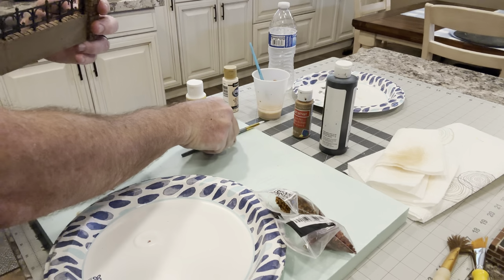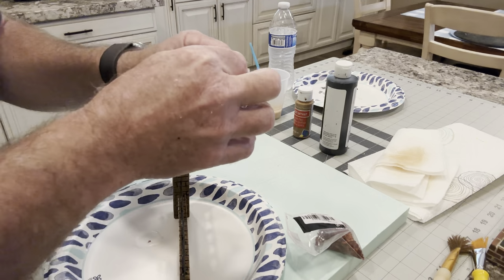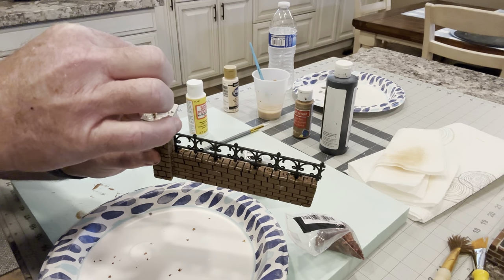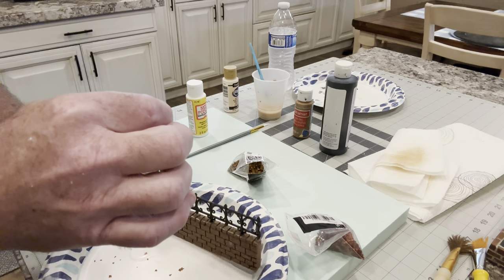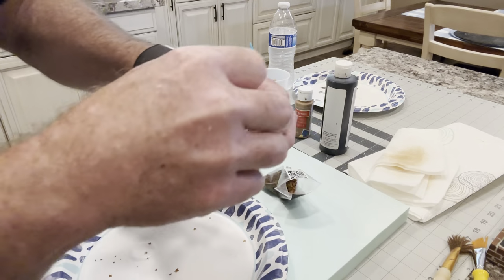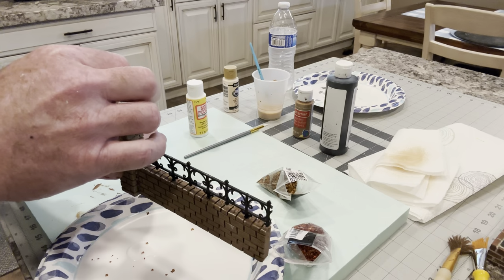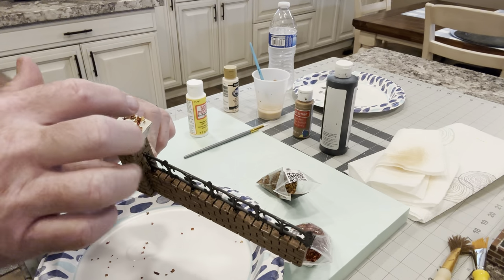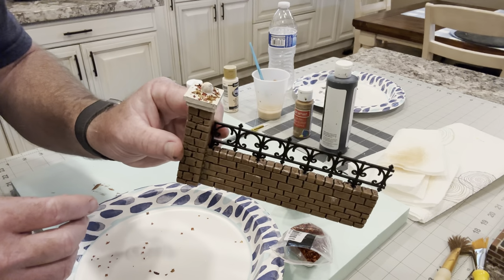Okay, and then essentially I will set this down. I'll take a pinch of yellow and just start, I'm going to do this so you can see as best as possible. Just start sprinkling it around. Okay, that's good for a yellow. Almost. A little bit of red. I kind of pat it just a little bit, not much, and then tap any excess off. And now you've got some fall foliage around the top of that.